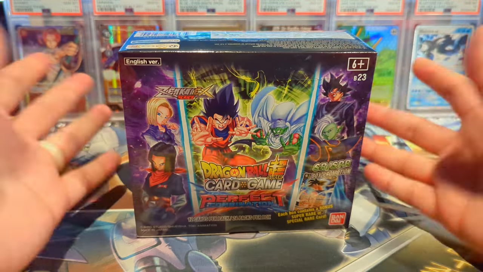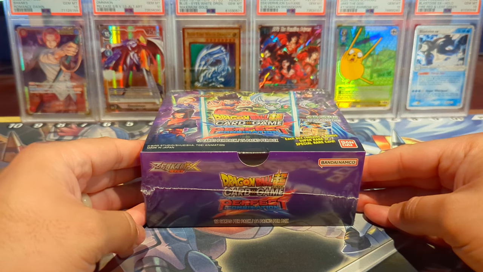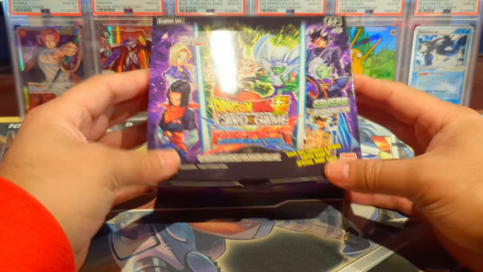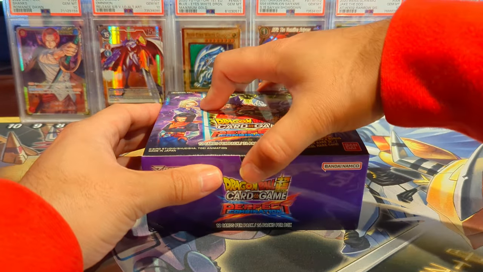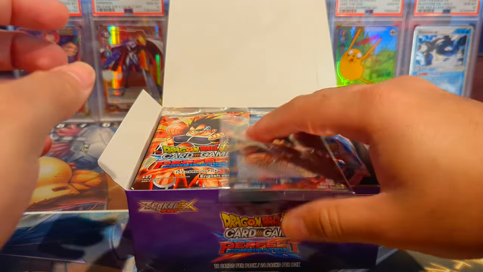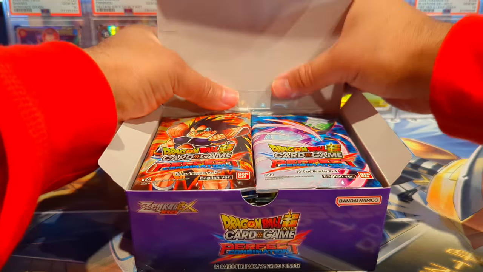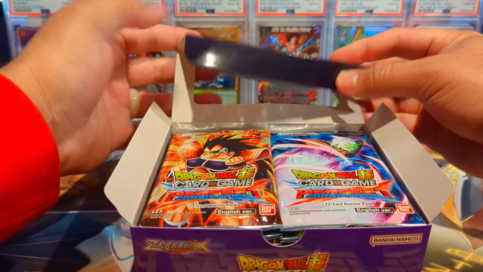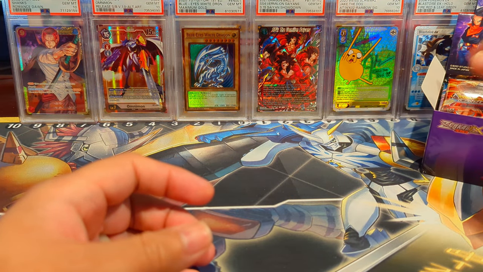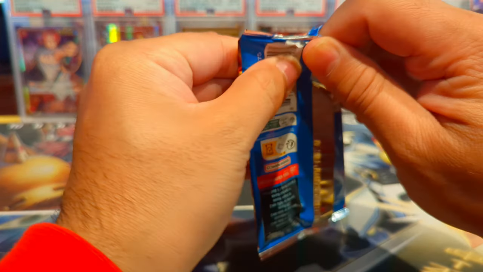Let's get into this box, and I'm gonna get it unwrapped here and meet you guys back in just a sec. All right, I got the box all unwrapped, and let's see what we get for our box topper. Hopefully an SPR. It's not, but that's all good. We have a Raditz SR as our box topper. We are still looking for the UI Goku secret and God rare, so hopefully we can pull that here today. Hope y'all are doing well, having a great night, great day, wherever y'all are.